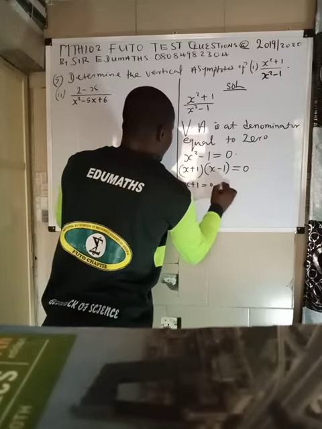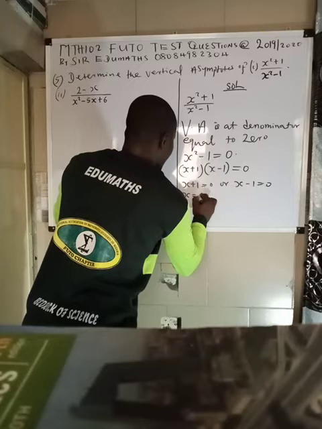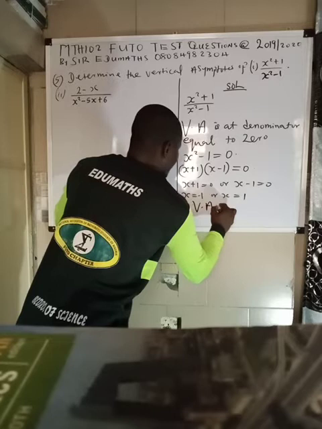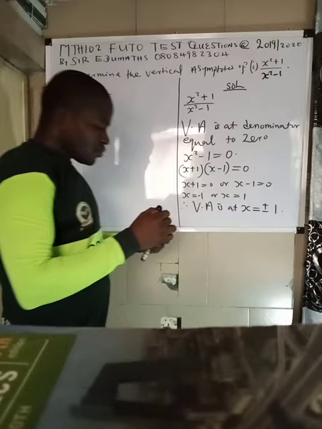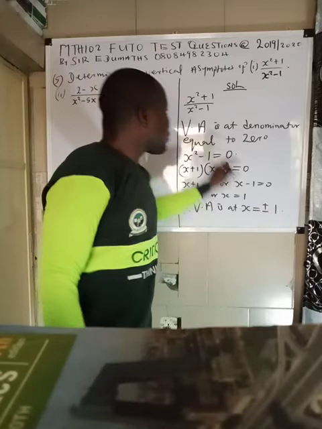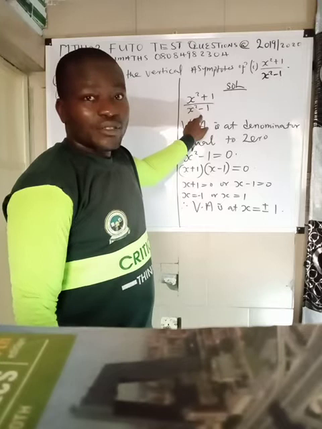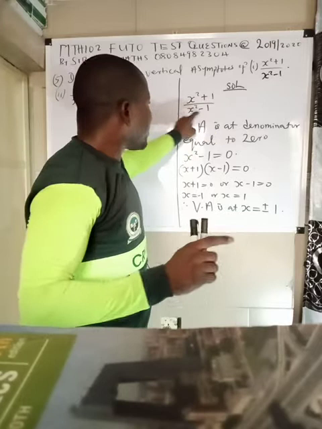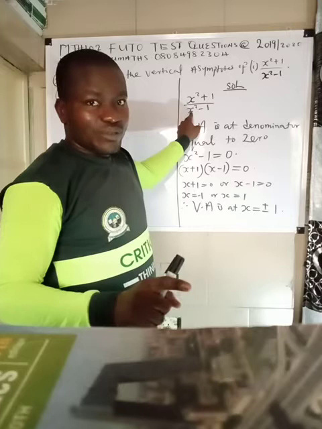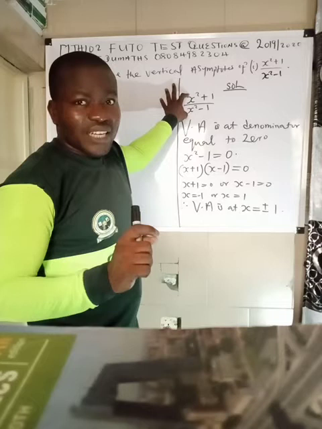So we have that x = -1 here or x = 1 from here. Therefore our vertical asymptote is at x = ±1. So once you plug this ±1 into this function, you will get the denominator equal to zero, which is undefined. So any value of x that can make denominator undefined, that can produce zero on the denominator, we call it vertical asymptote. It is the opposite of domain. If you are asked to find the domain of this function, you can say all real numbers except ±1.